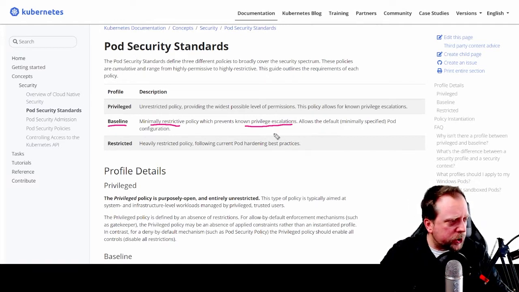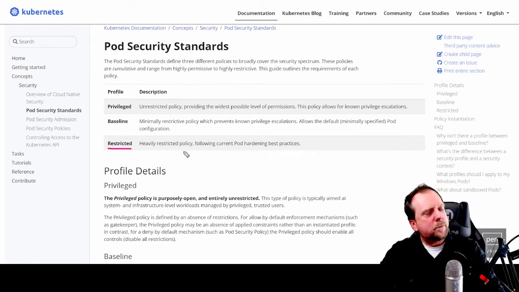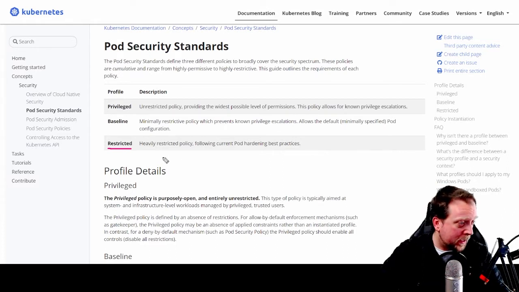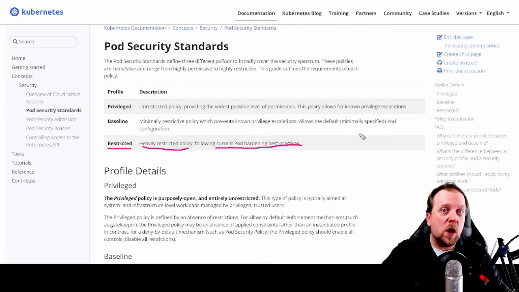And then finally, restricted. This is probably best served in our production environments where we don't want things changing at all. We would probably be in a restricted setup. But this is a heavily restricted policy. This is basically the current hardening best practices across the board.